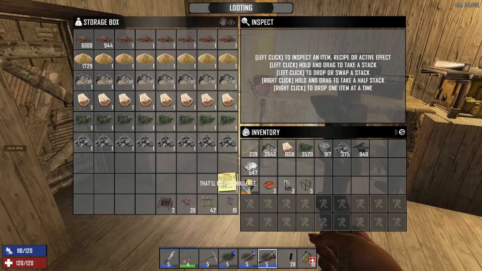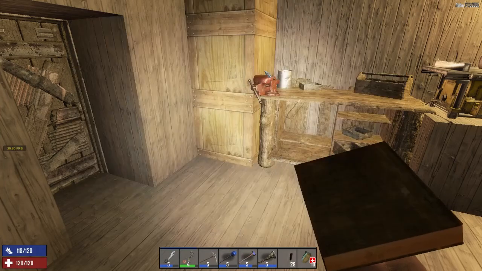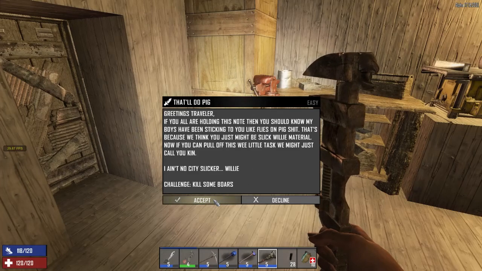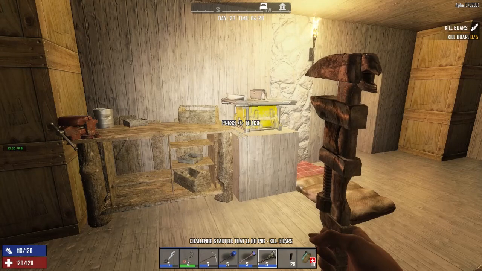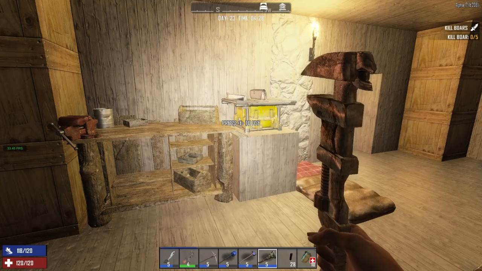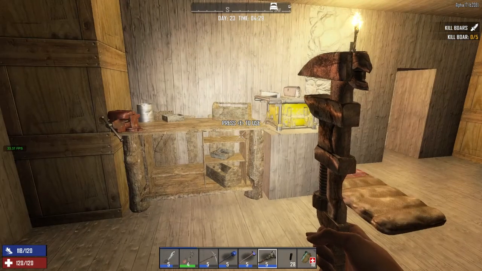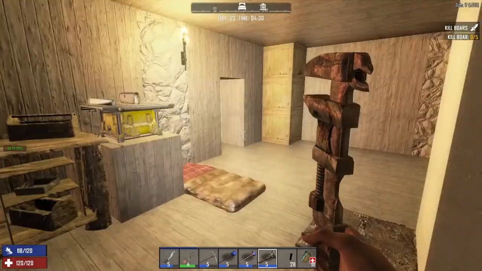Maybe we'll go see what this pig challenge is about. I'm hoping that this is just the normal boars. Seriously? Oh, it's just kill boars. You don't go to a place. So we just gotta find them randomly. Well, that's okay. I can do that. Okay.